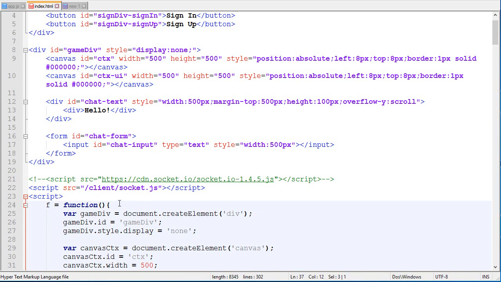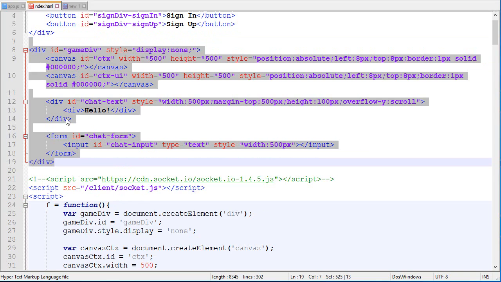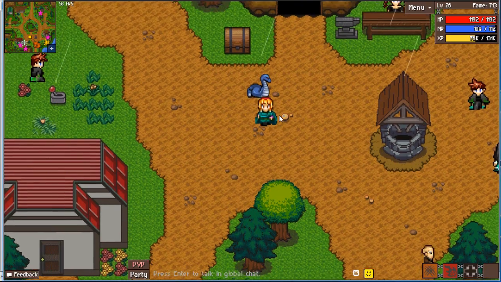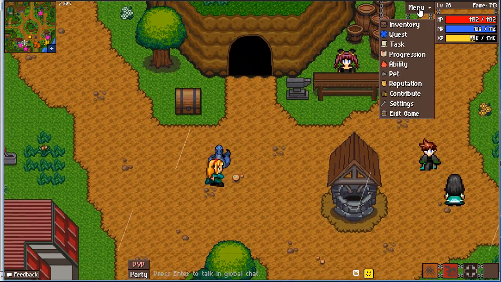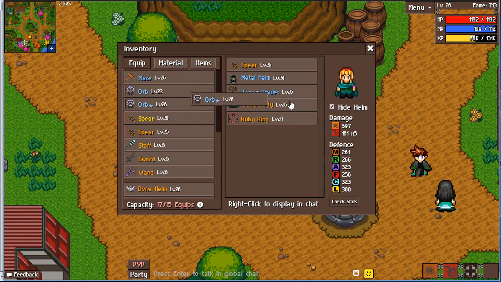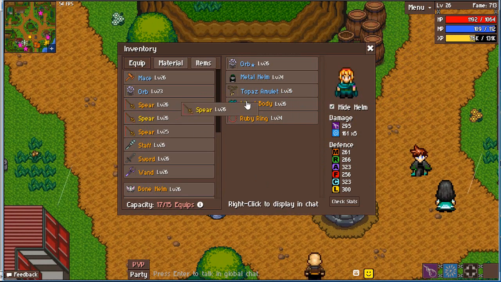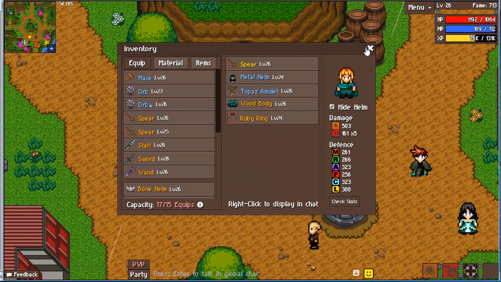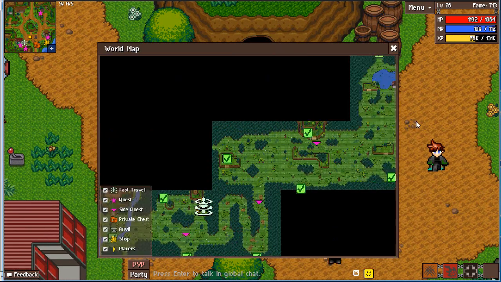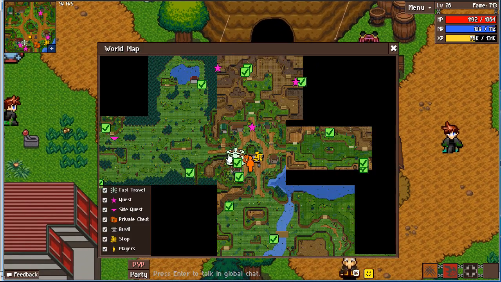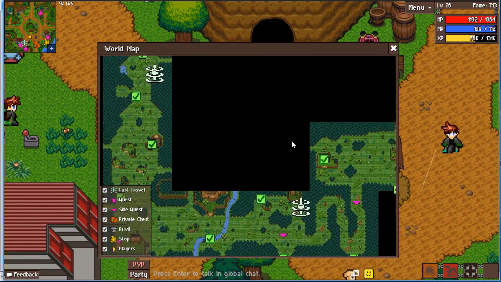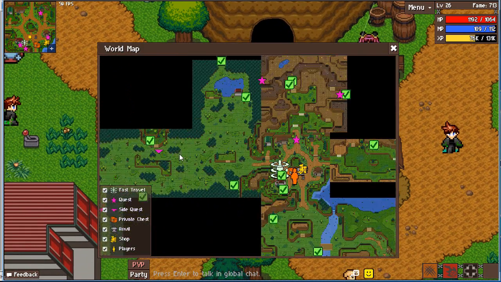But for big interfaces, I would personally recommend HTML, and that's what I'm using with Rain Engine. So everything you see, all the menus, all the stuff. For example, having a drag and drop would be unthinkable with the canvas method. And the world map, all of that is purely, even the world map over here, this is purely in HTML.